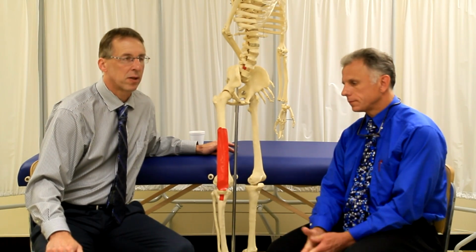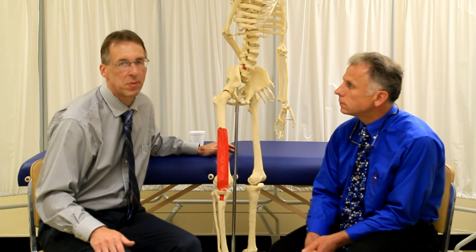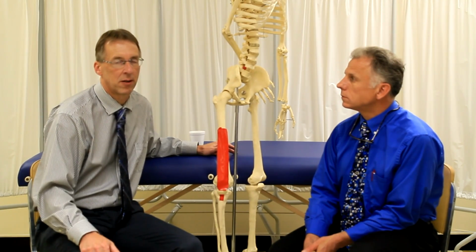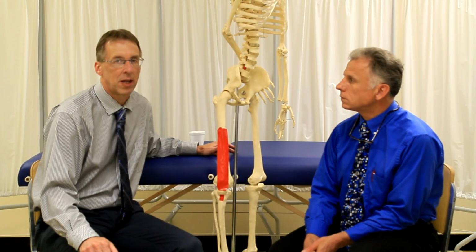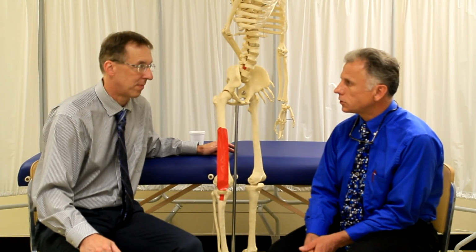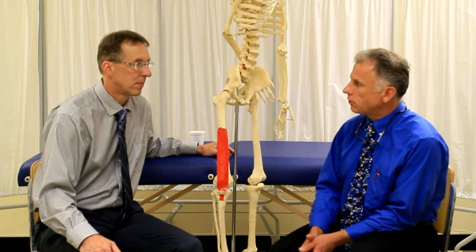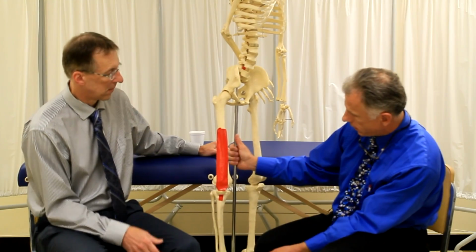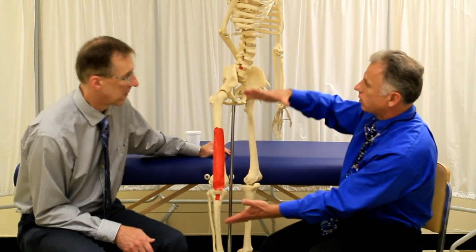Right. This is what is called a self-limiting disease, which means it's going to keep going on until your growth plates fuse. So it's going to keep going as long as you're growing. Right. And once it stops, the pain will stop. Sure. You think I could just interrupt, Bob? Sure. Yeah. Well, just so you understand what's happening, your bones are growing rapidly.